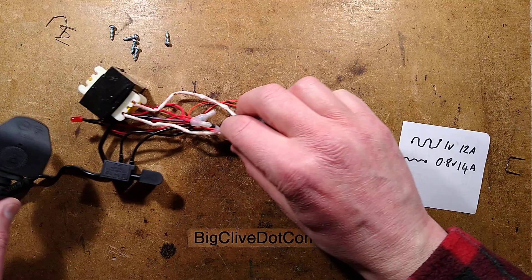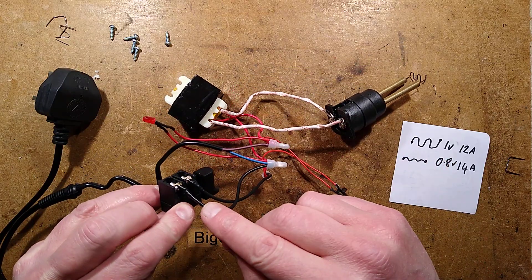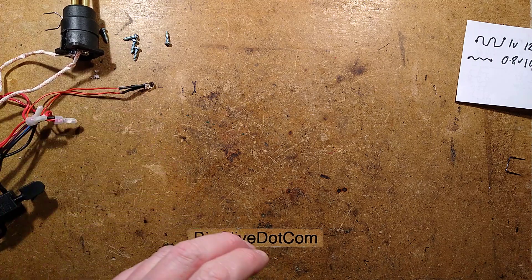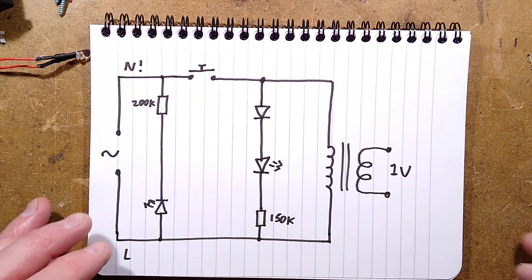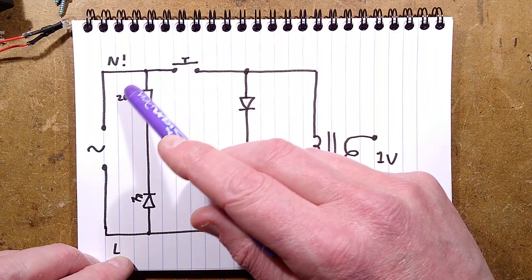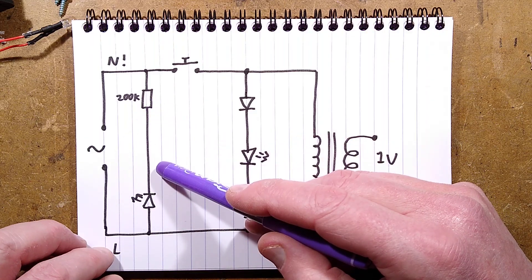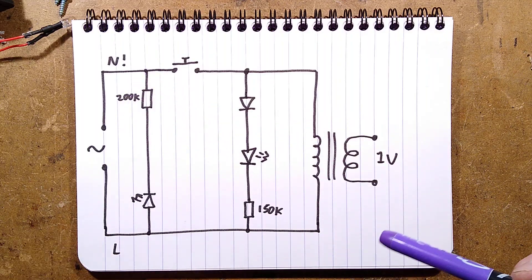Let me show you the schematic. Things worthy of note: the 13 amp fuse is in line. Unfortunately they've switched the neutral — the neutral is going down to the correct connection, but they've put the neutral through the switch instead of live. The red LED, which is on all the time, is because it's connected before the switch with a 200k resistor. The red LEDs don't mind so much being abused. Technically speaking it only lights half wave, which is why it was very flickery. But also in the other half wave, it will avalanche above a certain voltage and conduct in reverse. So that resistor is going to get pretty hot if you just leave it plugged in all the time.